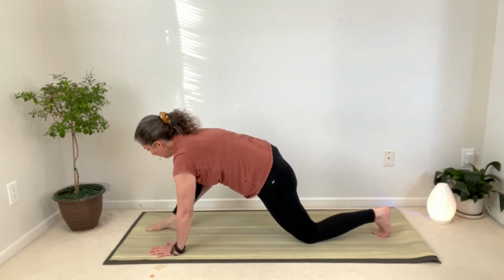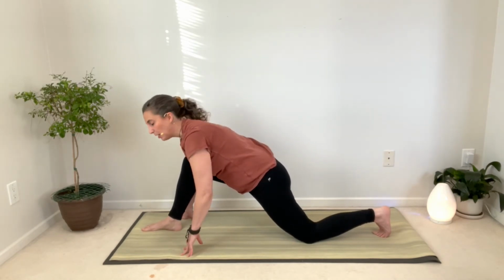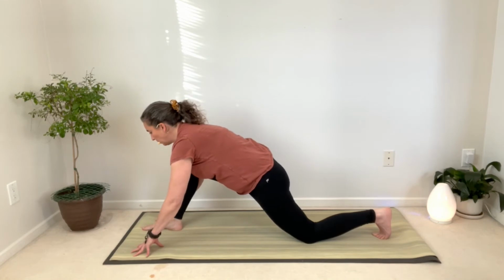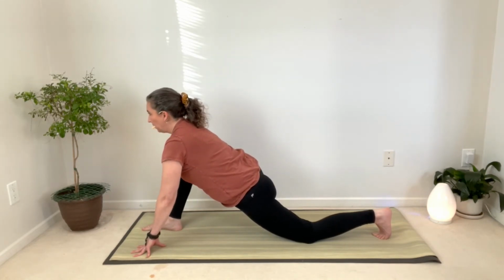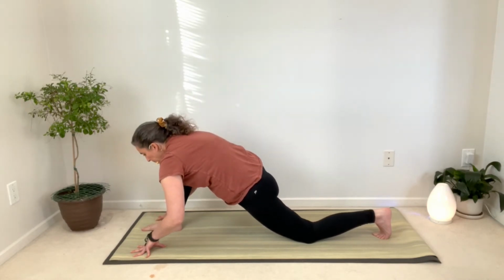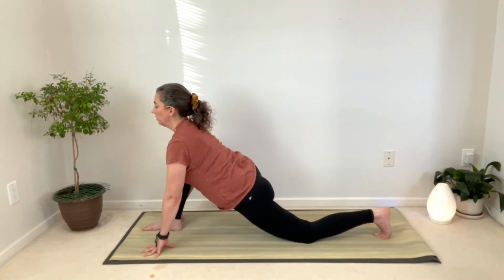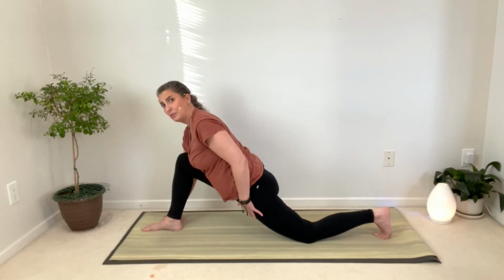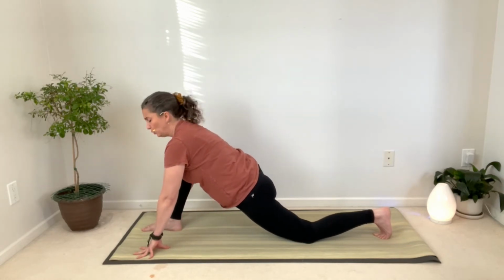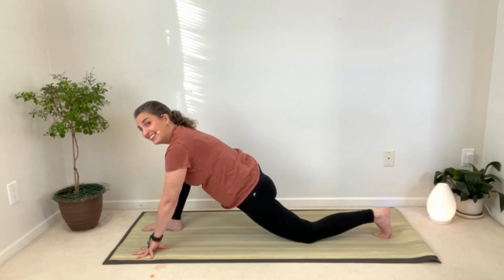You're going to bring that foot up, and it can feel remarkably awkward that first time. Hang in there. Fingers even with the toes. You're going to release the hips forward as you lift up to the front of the body and feel broad across your heart. What I mean by that is instead of hunching down, you're lifting up, drawing those shoulders down. And this is just a nice release for the front of the hip, which gets super tight throughout the day. Doesn't that feel good? So good.